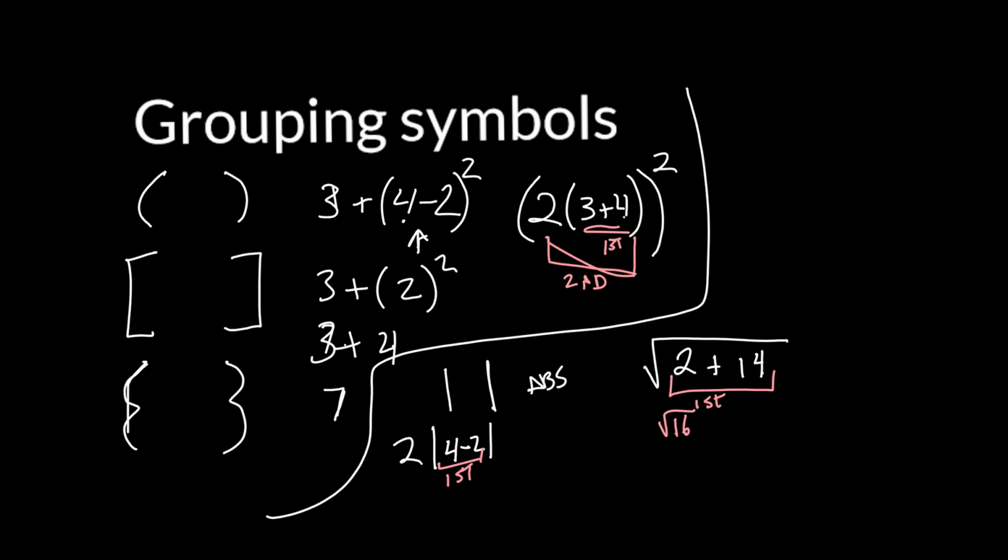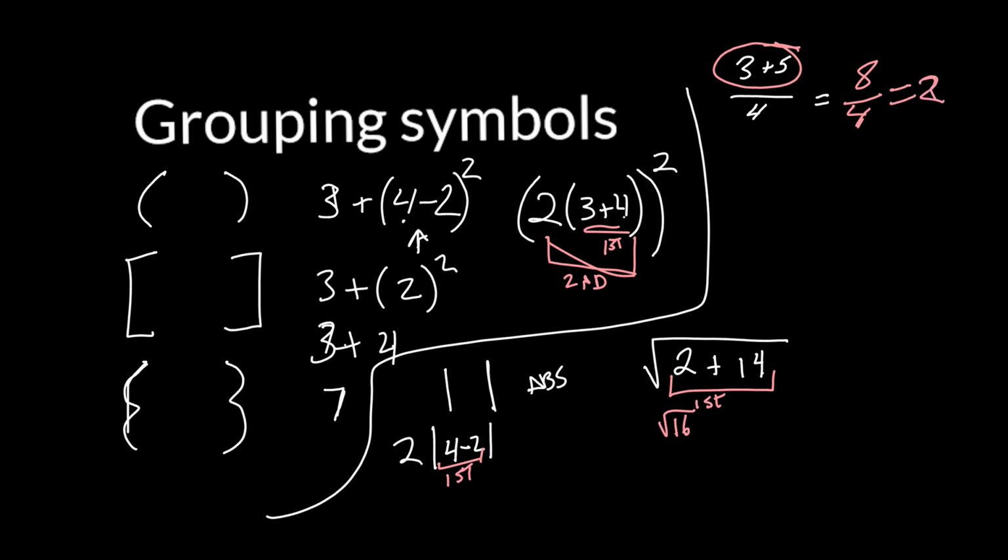But that's, again, not the only ones. Also, if we have fractions, and you will be seeing fractions where we have 3 plus 5 divided by 4, you're going to take care of the numerator first. You're going to add those numbers first, so you'll have 8 over 4, which will equal 2.